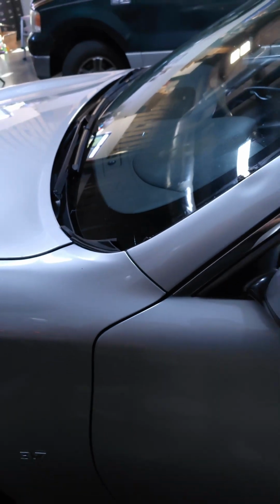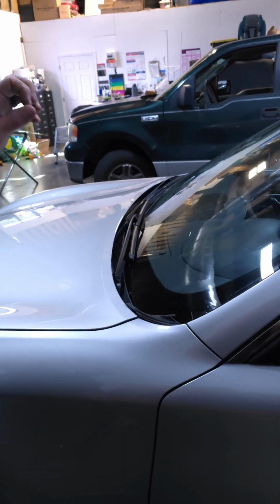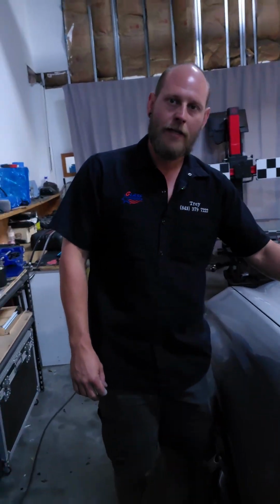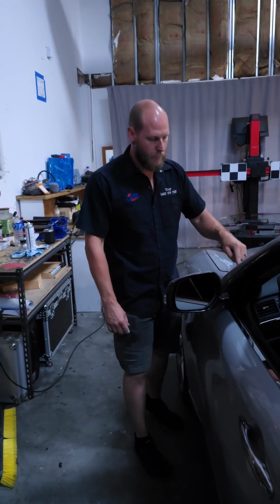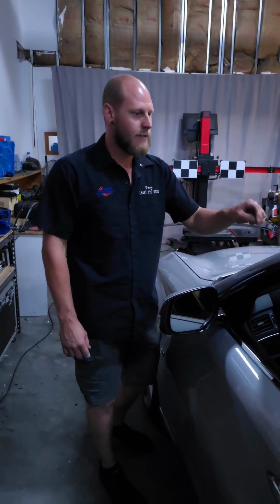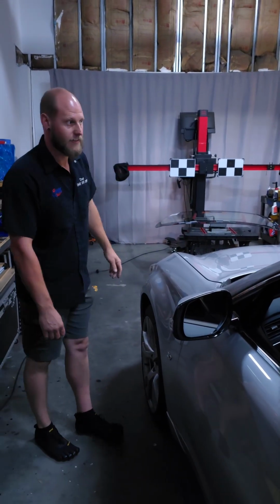I'm curious to see how much damage was actually done to this car when we get the windshield out of it. But the fact that this customer took their car to a body shop, trusting them to do the job right and have a repair done on their vehicle right, and this is what we find a year after it's done, this is astonishing to me. So I'm gonna get this windshield out and we're gonna come back and show you what it looks like.